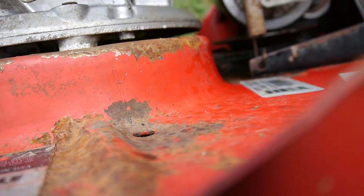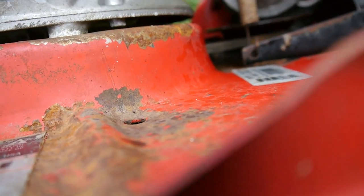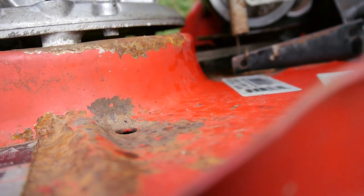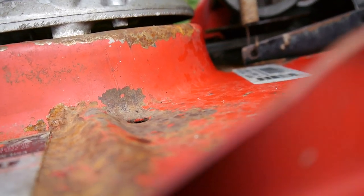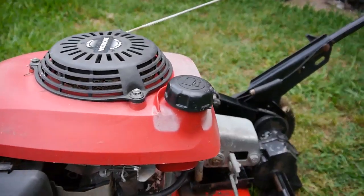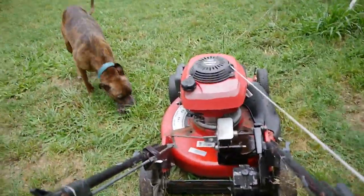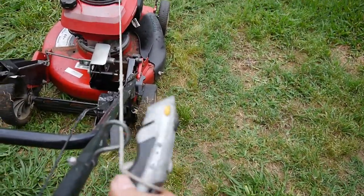Still a bunch of crap in there. I need to pressure wash it out of there. But there we go. At least it's rotating. And I hear compression in the engine. Good deal. So that's freed up. Let me pull in the engine and see if it'll, look at this. Look at the handle. Somebody tied a box blade.